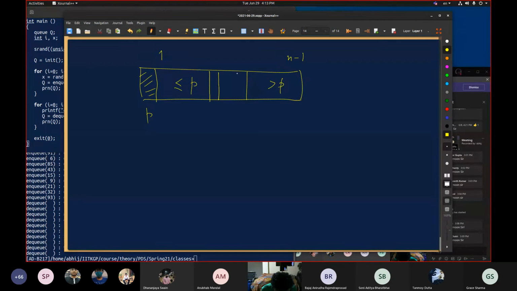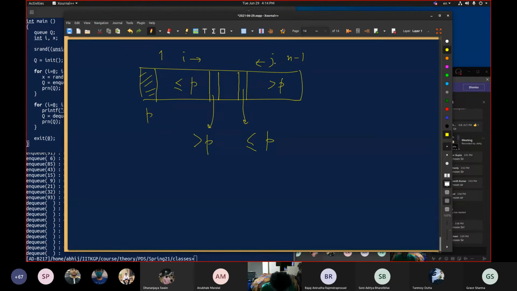Now I have here something greater than P, here something less than equal to P. That is the reason this loop stopped, and that is the reason this loop stopped, right? Now, of course, they may also stop when I and J make a crossover. So this is I, this is J. If they make a crossover and J comes to this less than equal to part, I goes to this greater than part, then of course there is nothing else to be done.